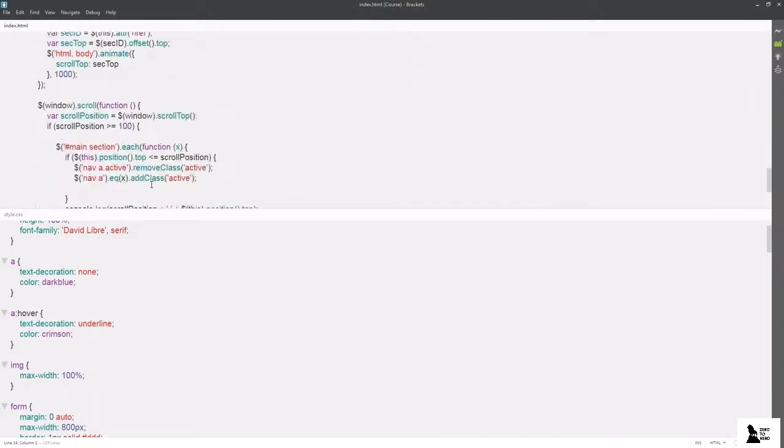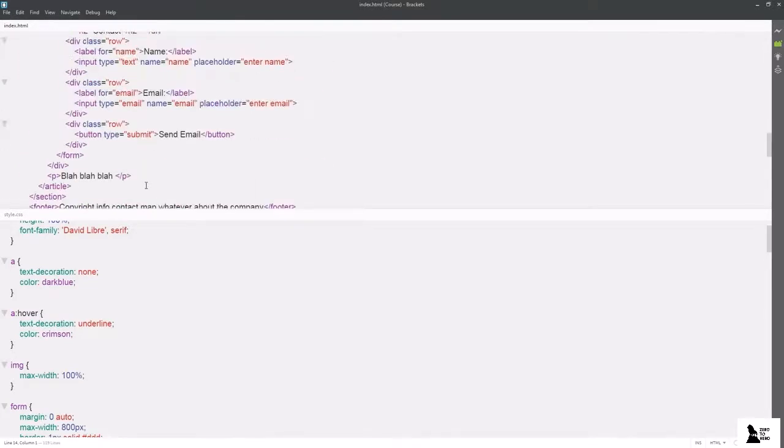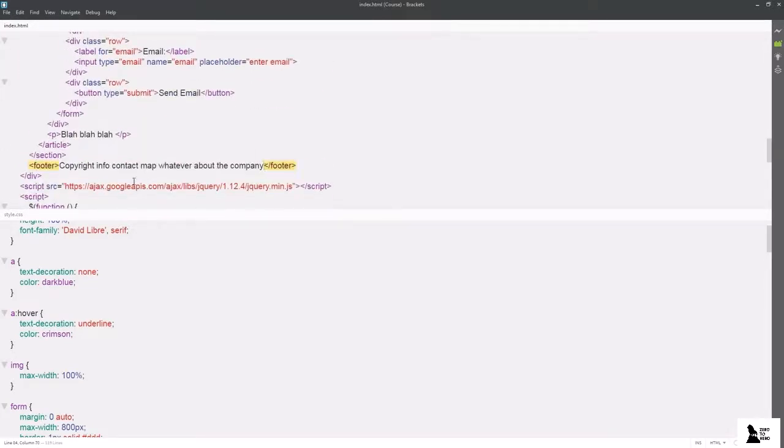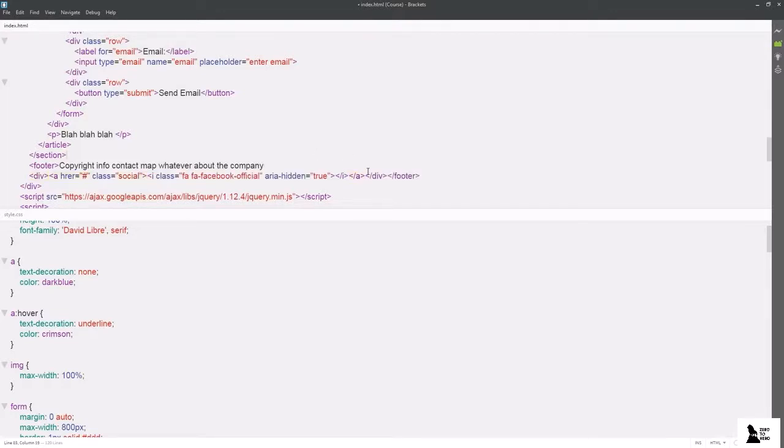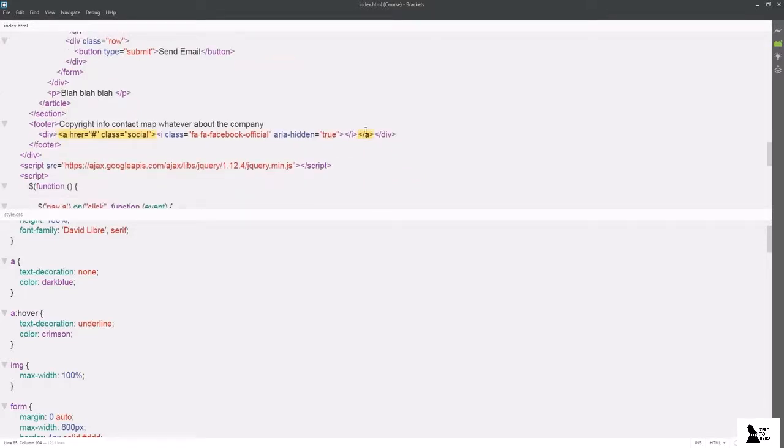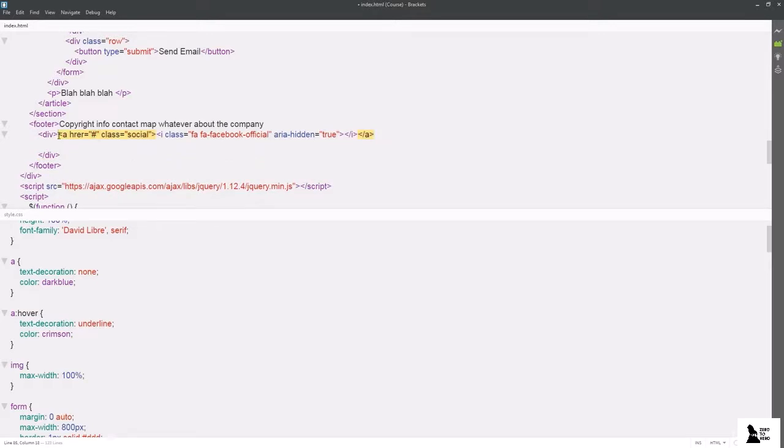And let's go down here within our footer, and we're going to create a social icon box. So just below here, where we've got our copyright information, let's have a div. And this div is going to contain a number of hyperlinks. So href. And for now, we're not going to link it out. But of course, before you go live, you should set this up as your social profile. And maybe I can have a class of social so I can really easily identify these icons. So this is for Facebook. And we should also add in the other ones as well.